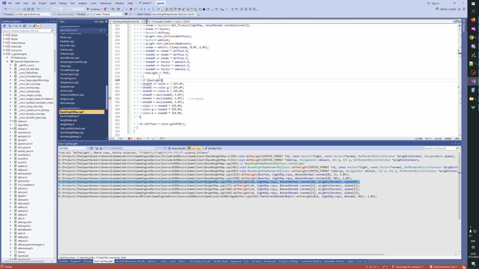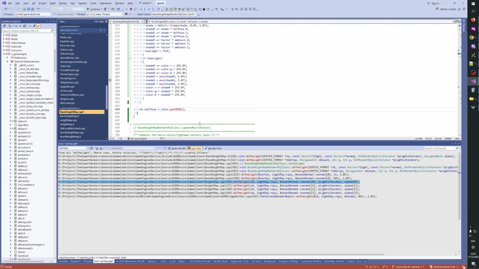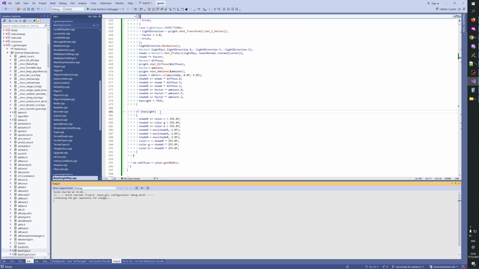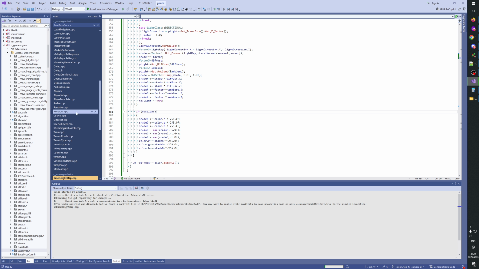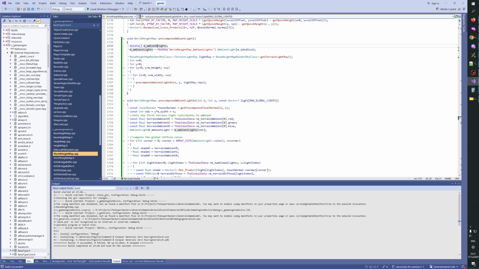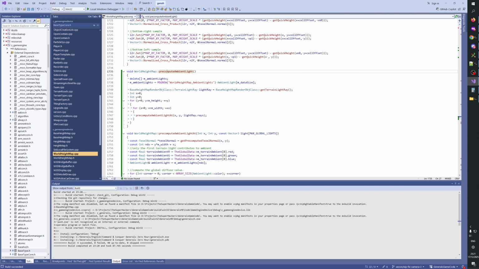If has light. In world height map, pre-compute. Yeah, I would like to.